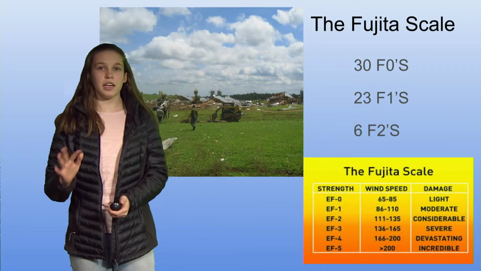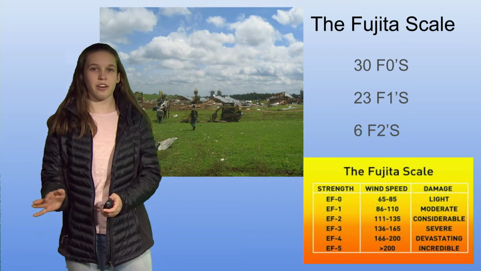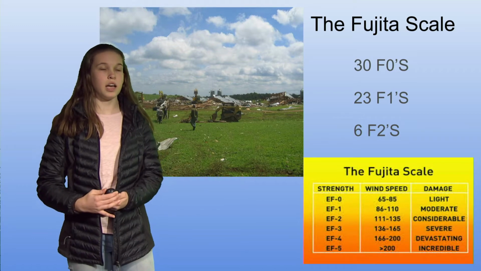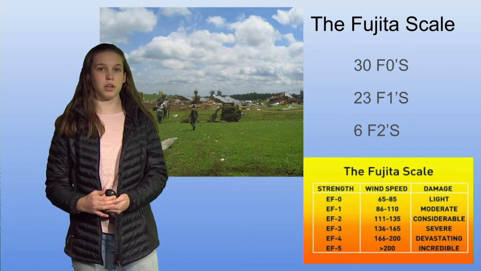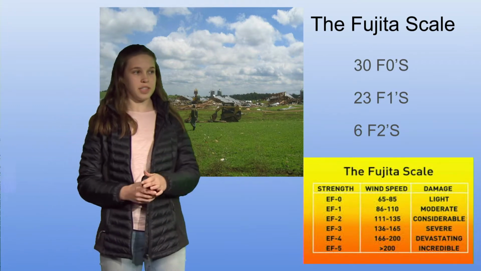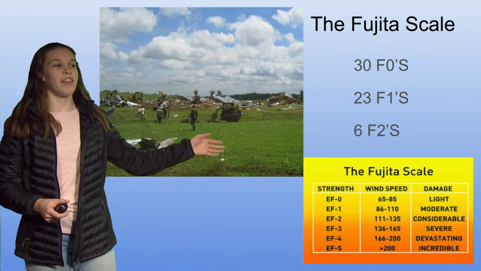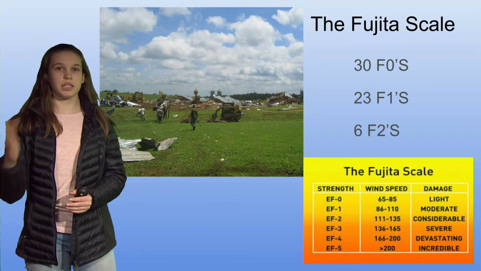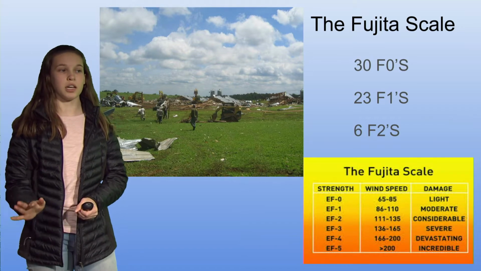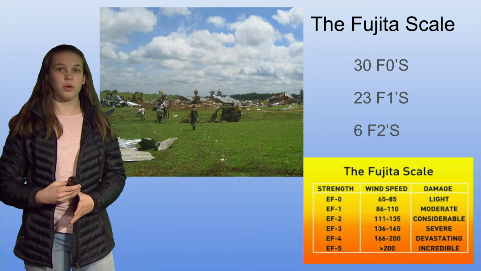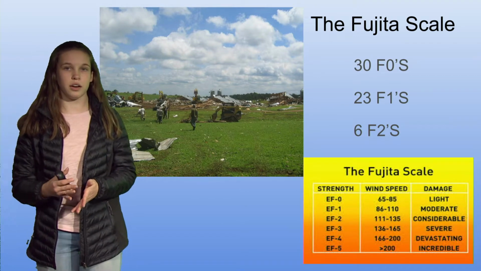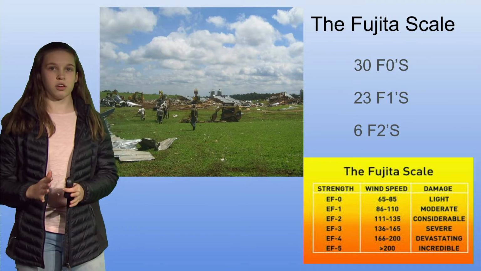So each tornado is categorized on the Fujita scale by how fast their rotational wind speed is. The aftermath of a tornado can also represent where that tornado landed on the scale. As you can see in the picture, it shows very little damage because an F2 tornado touched down there, causing moderate amount of damage. So each hurricane produces at least one small or weak tornado, typical of that kind of nature.